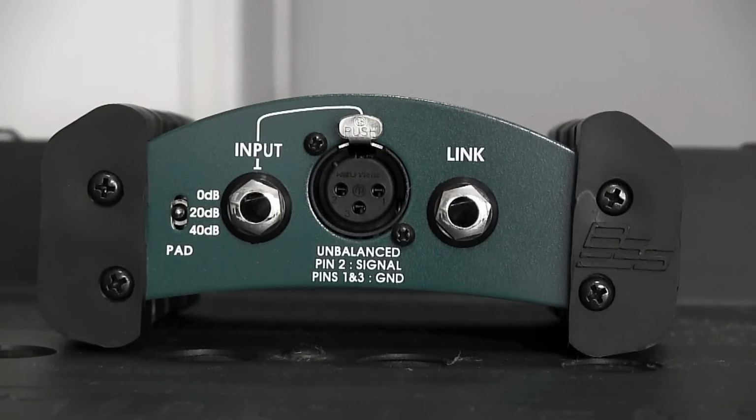With it set to the 20 dB setting, this is a 20 dB pad, not a boost, the box has an input impedance of 47 kilohms and a max input level before clip of +29 dBu. This is suitable for line level applications as well as dealing with instruments that have an active preamp.